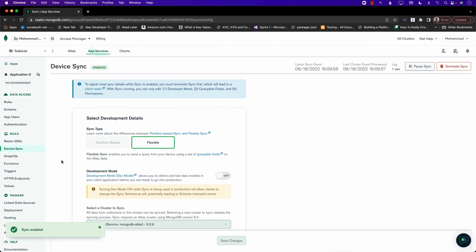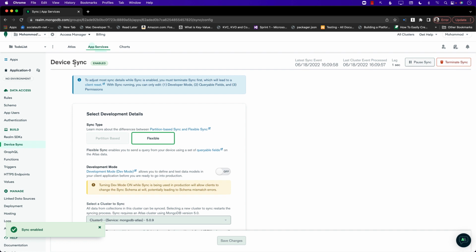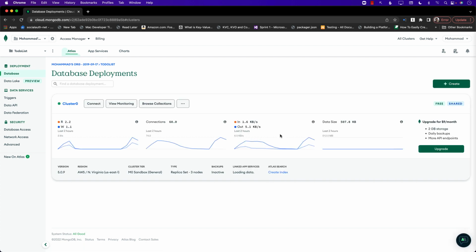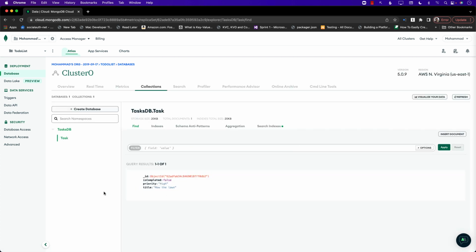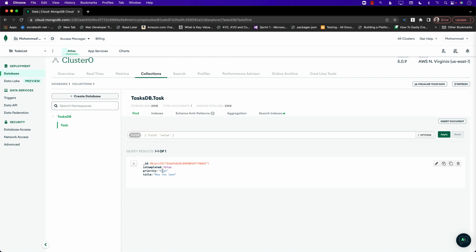Let's go back and click on Atlas. You can see our cluster marked Cluster0, and we can see the option of Browse Collections. Let's go to Browse Collections. Since this is the first task that we have stored, sometimes it can take a little bit of time for the collection to appear, but this time you can see it's pretty fast.